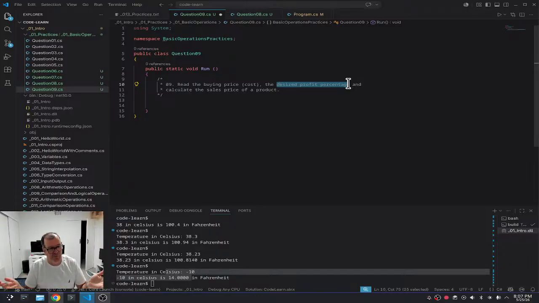Or, for example, Costco sells the hot dog for the same price forever. Maybe because they know they don't make too much money on the hot dog, but people come to the store and buy other stuff. So sometimes it's policy. Remember when I told you that there is a lot of knowledge that is out of the scope of a software engineer? It's the business side, and with time we're going to learn about it.